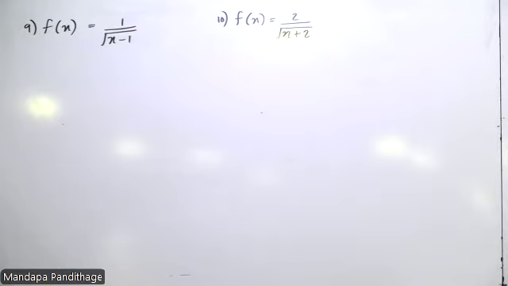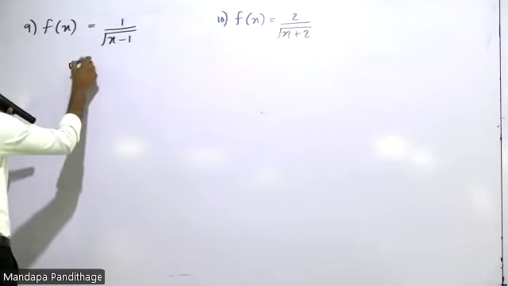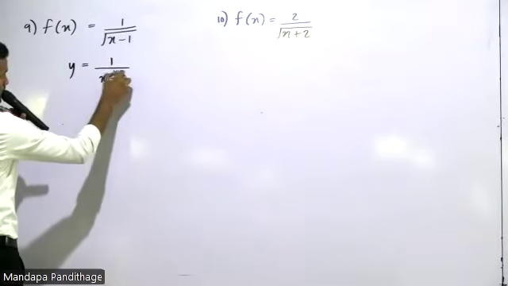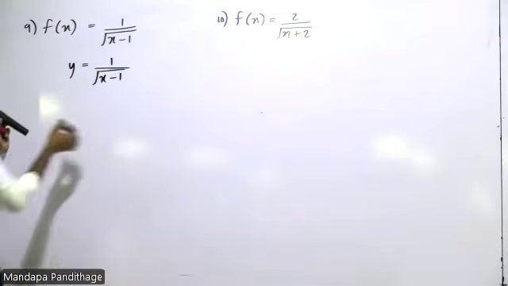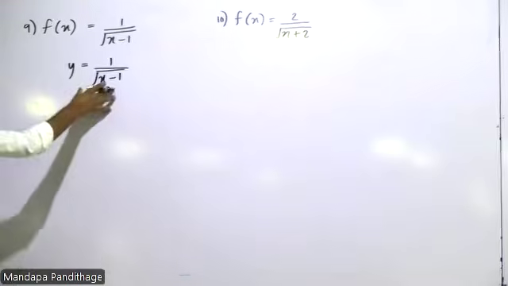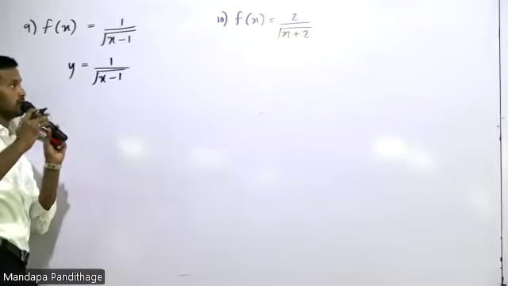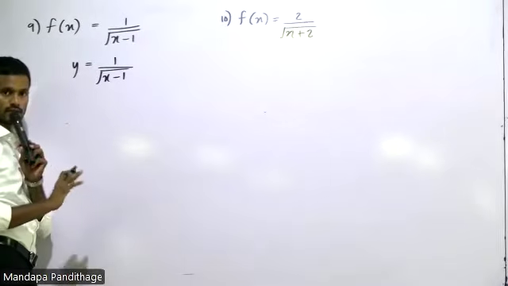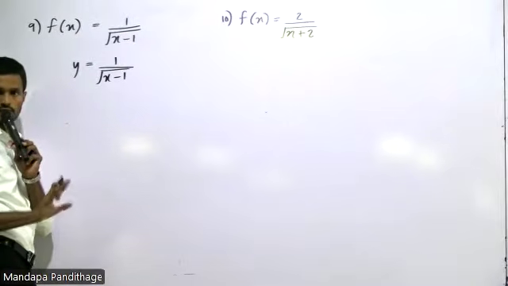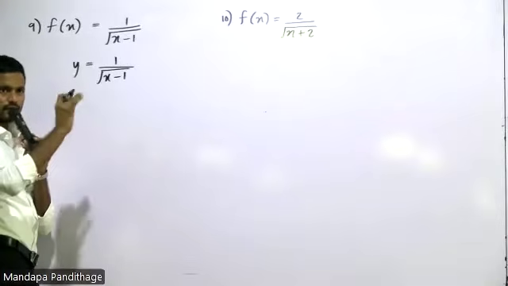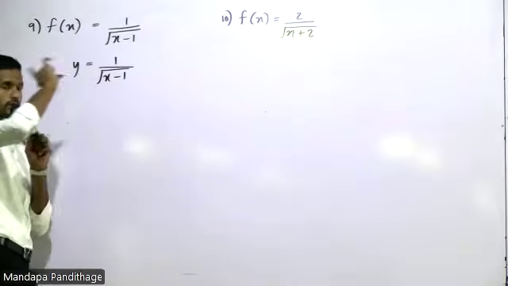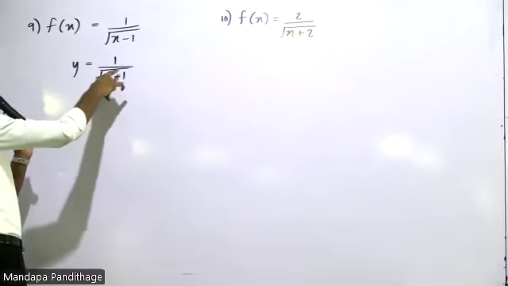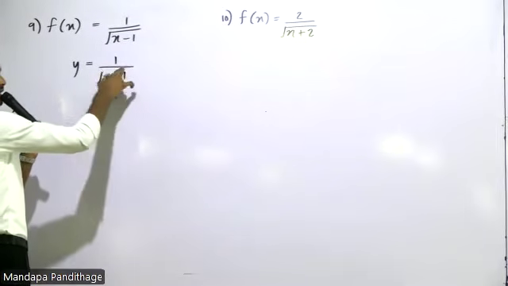So question number 7. Okay, so this is y is equal to square root of 1 over x minus 1. We got a square root function. So whenever you have a square root, keep in mind, at the end, whatever you get for the range, you only have to consider the positive side. At the beginning, when you have the square root function, you have to make sure that you only consider the positive side of the square root.